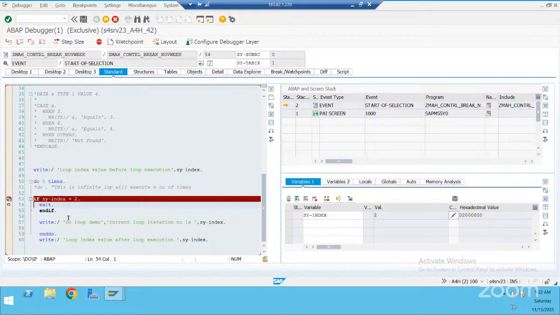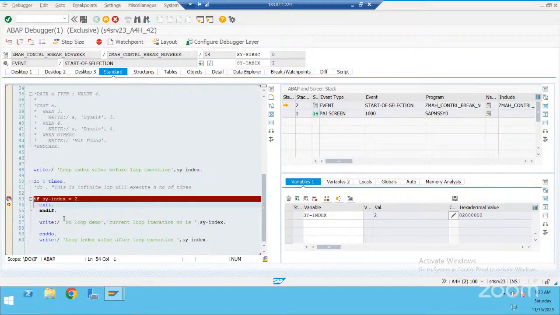Once 54 executes, where will the control go?